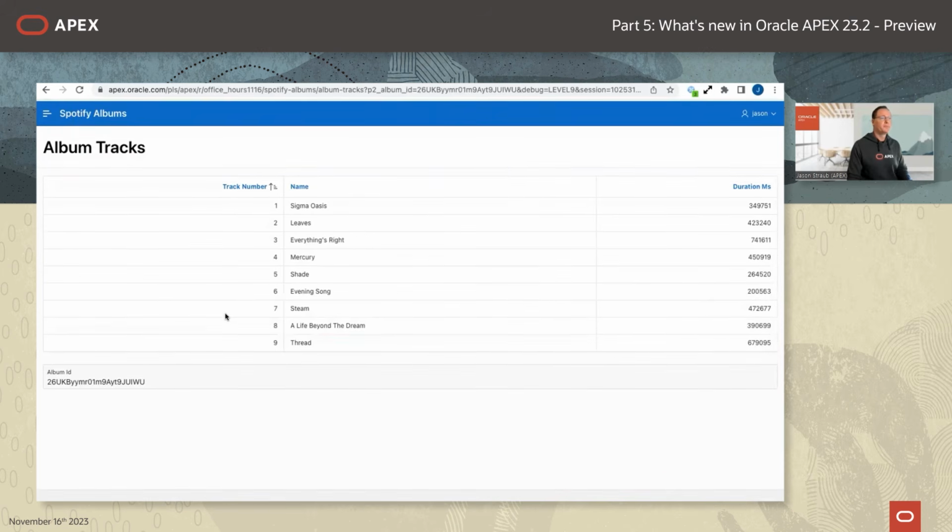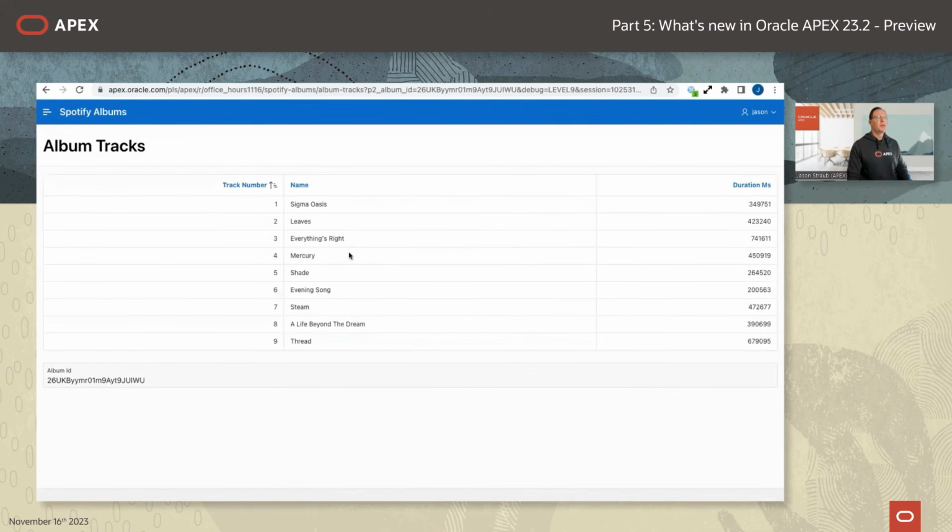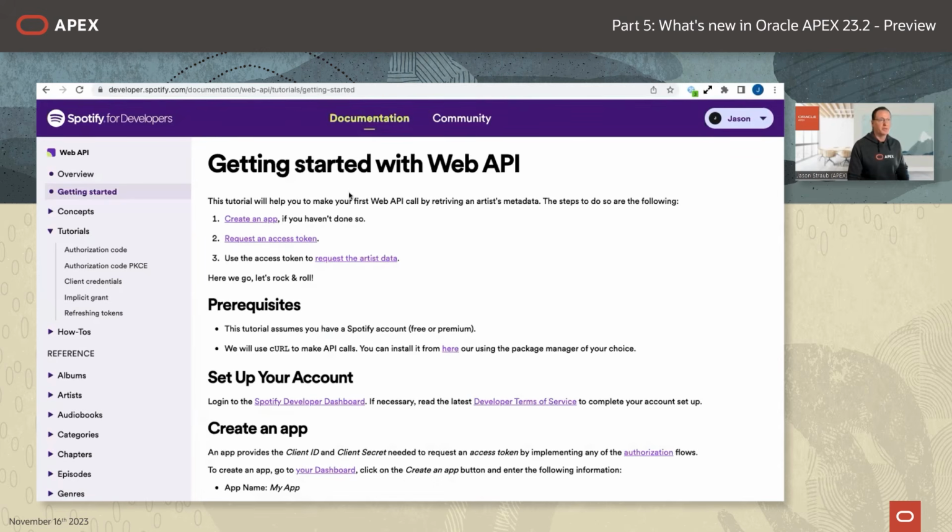And there we have it. So there you have it. That's how easy it is. A developer convenience to create REST data sources in your application from a catalog, but not only using the catalog, but creating the catalog based on OpenAPI that we get from the service provider.